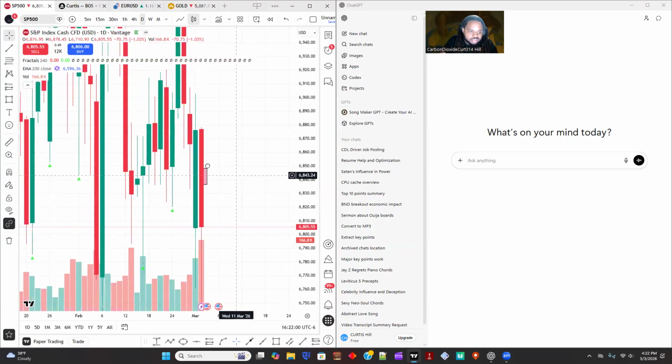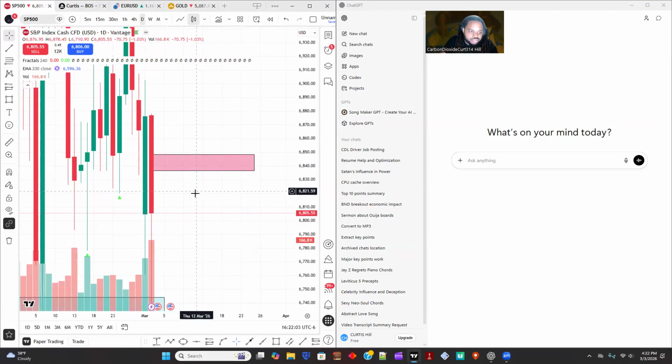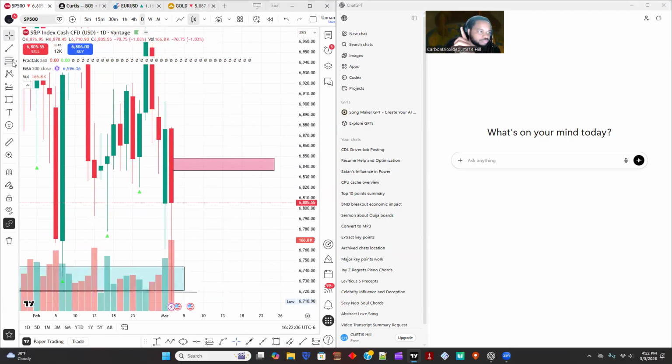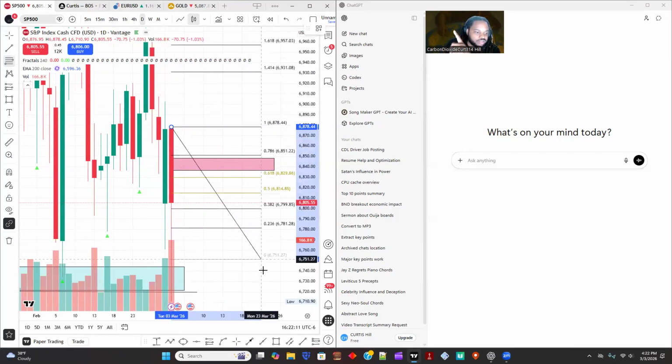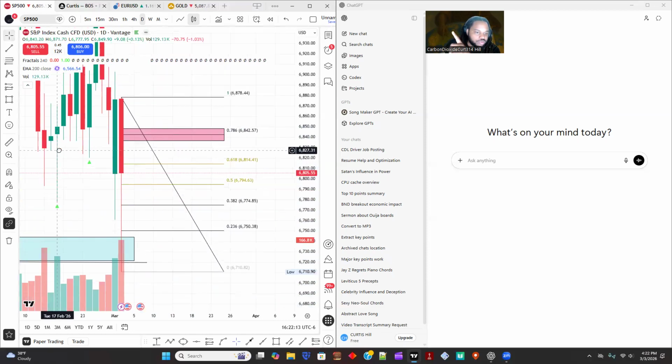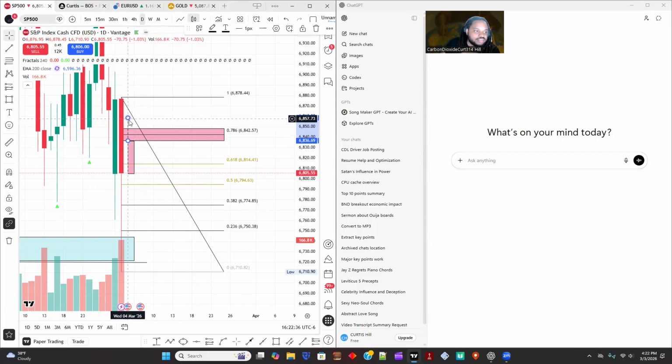So when you go to the daily, let's drag this supply out for a second and do one thing. You remember what we used to do? If you put a fib from the high of that wick all the way down to that wick low, you got about a 0.786 fib. So tonight, if the London session starts doing this and it pushes up, by the time we come to this market tomorrow, you've got something like this. Let me make it the right color and all that stuff. Put that right there.